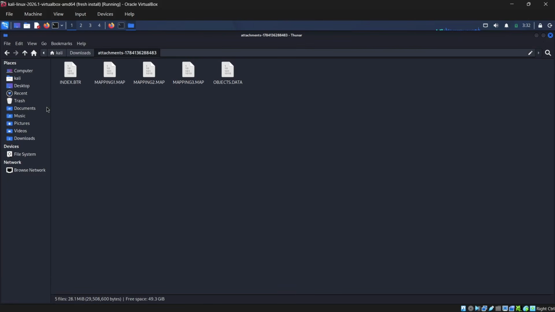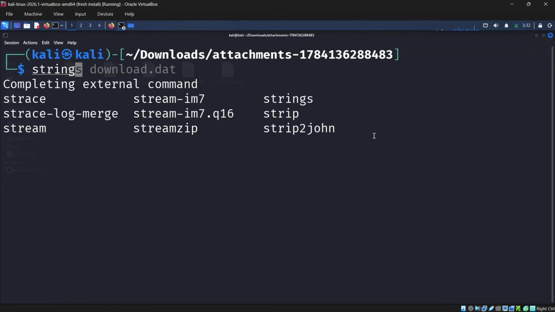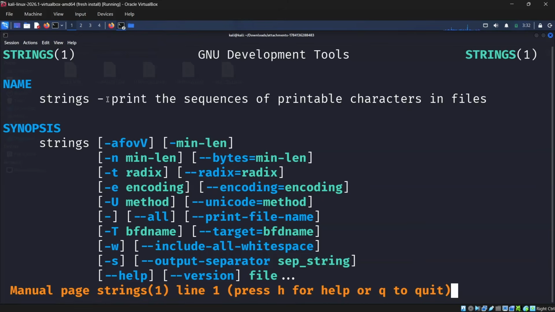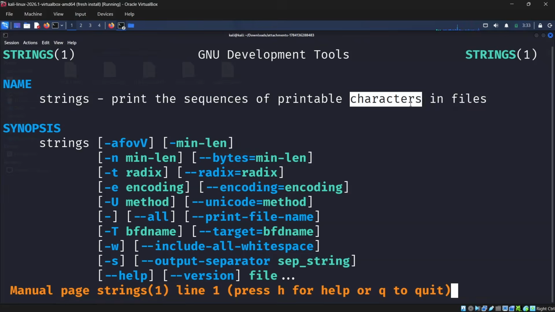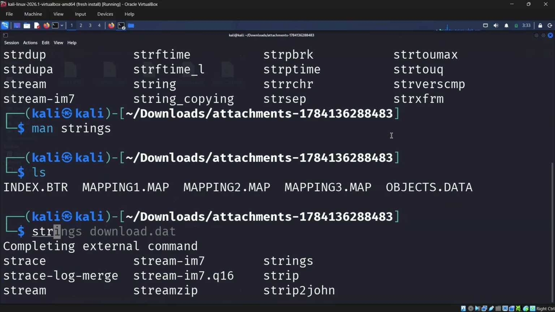Now we have this credential. What we need to do is get what is inside it. I am only able to open these kinds of things with this tool, but what I'm going to do is open the terminal here and use the strings command, guys. You will be able to see why we use the strings command in the manual: it prints the sequences of printable characters in files. If you enter strings followed by a file name, it will print the sequences of printable characters in that particular file. That is the basic purpose of strings. And what I'm going to do right now is use strings on all of these files.